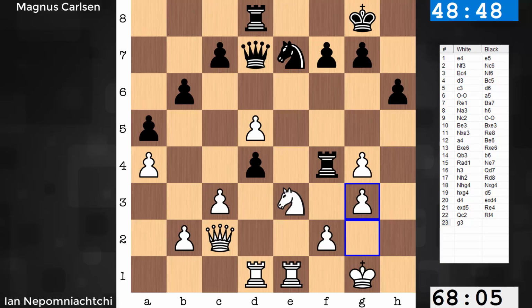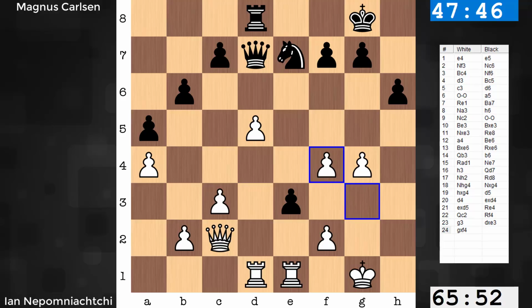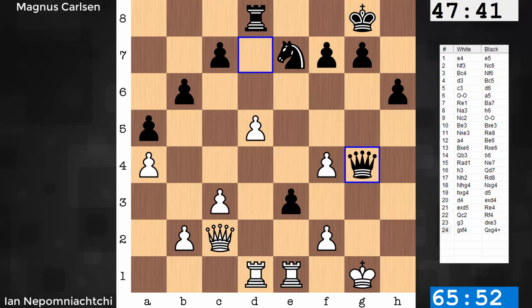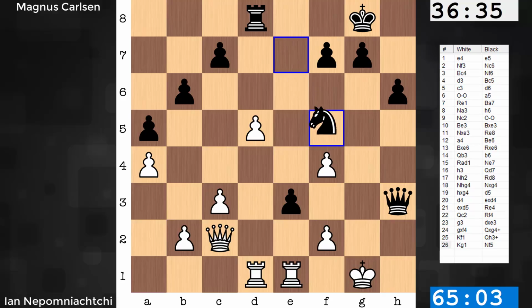Black is now winning after pawn takes knight. Can afford to give up this exchange because now the queen is sweeping in with check. King f1, queen h3, king g1. And it's bad news for white, however you look at it. The follow-up here was a little bit surprising to me by black. In this position, he went with knight f5.